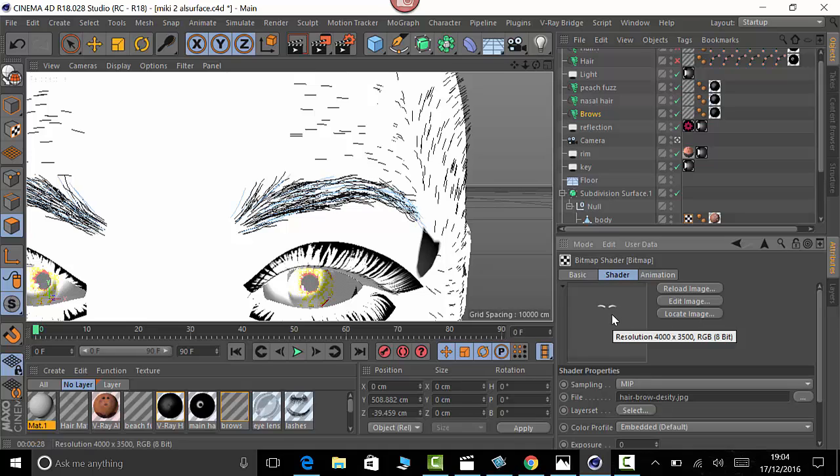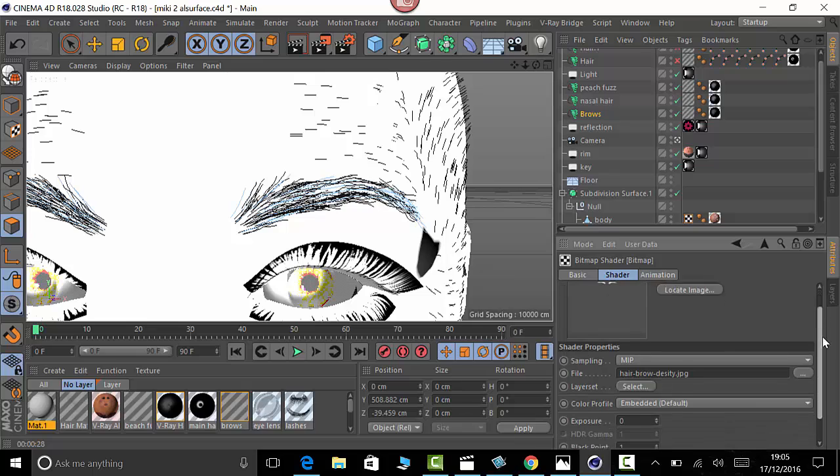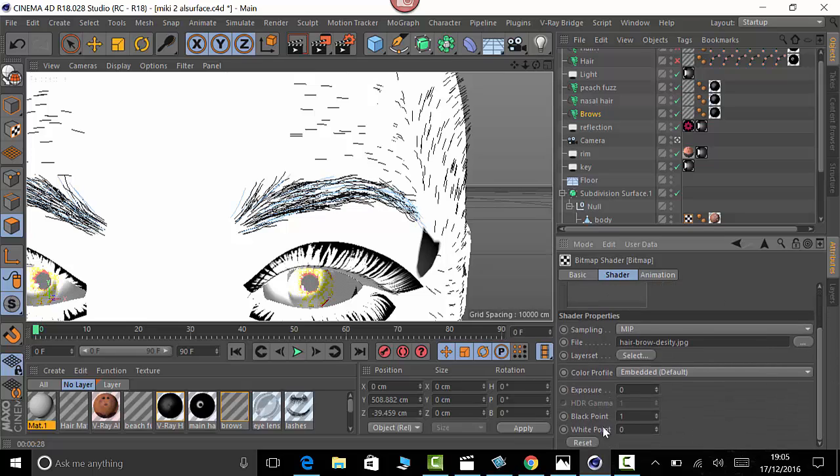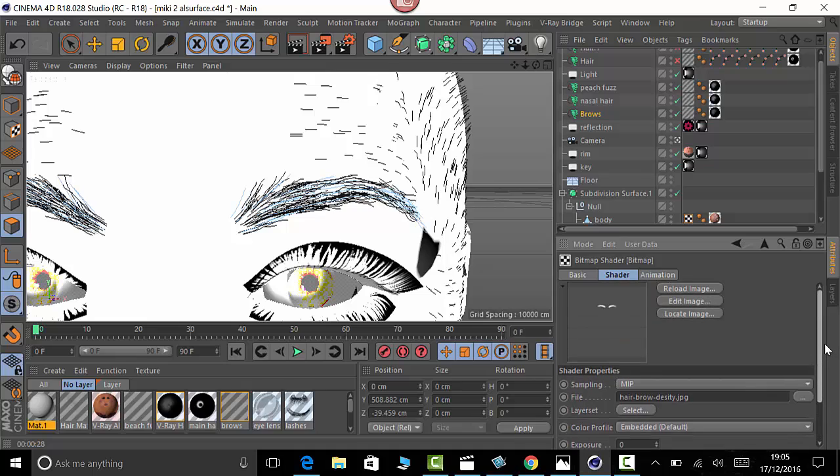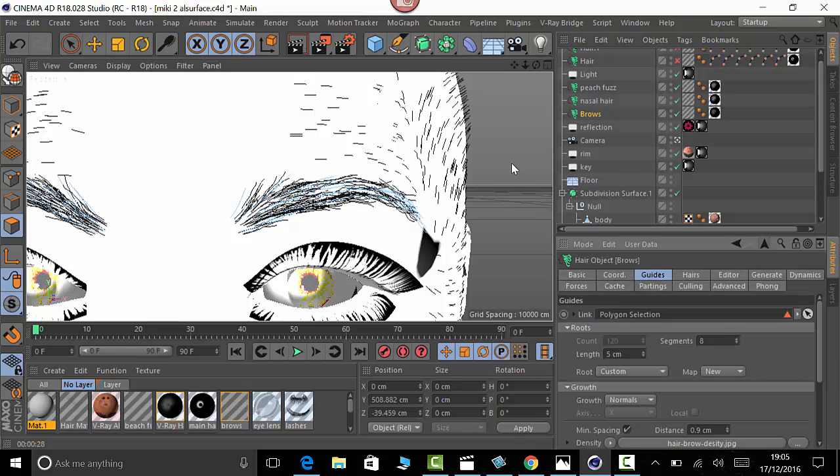So it's reversed, basically. To reverse it, all we have to do is look down the bottom here, and you can see I've put the black point at 1 and the white point at 0. And it looks like that. What this does is it allows the guides to only grow according to the density map.